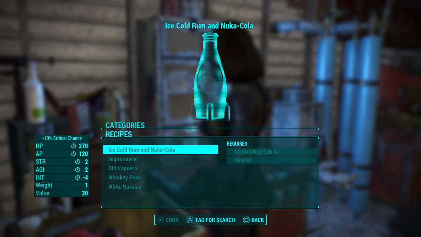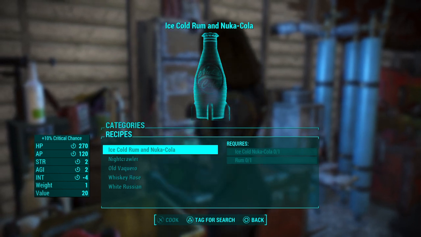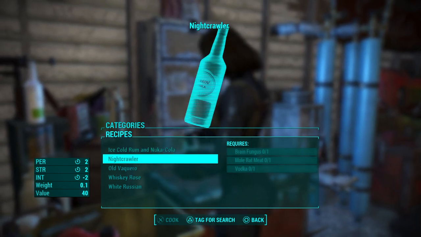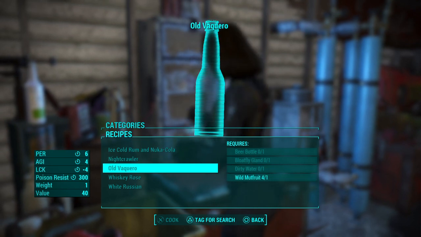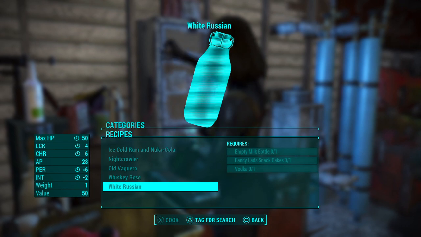Then we have the Hooch, iced Coke, iced rum and Nuka-Cola. Then we have the Nightcrawler. We have Old Vaquer, Whiskey Rose and a White Russian.